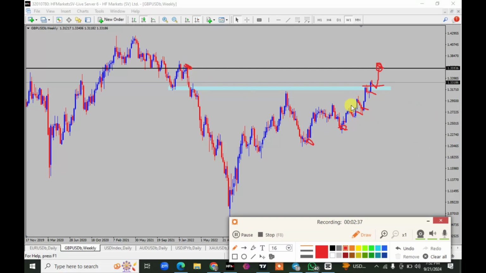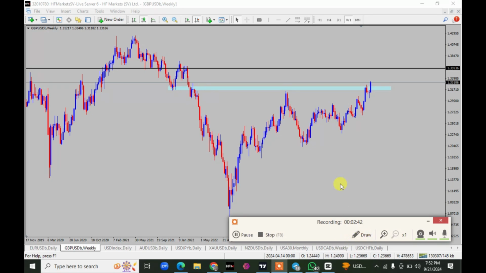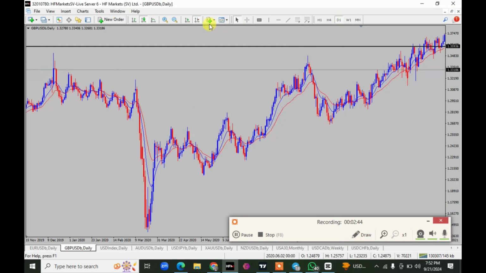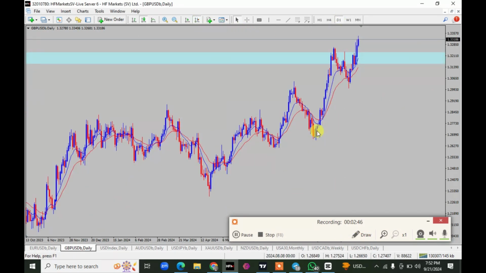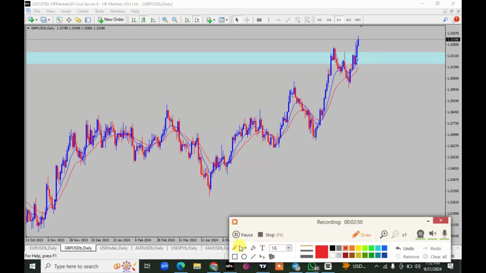And also let's go to our daily chart. On my daily chart, you can see that price is also in an uptrend on the daily chart. You can see that price has broken this inner structure high, which here was a higher lower high before, and here was a higher high. Price has closed above this high. So what we're expecting now is price to do a retest, then push higher for the GBPUSD.